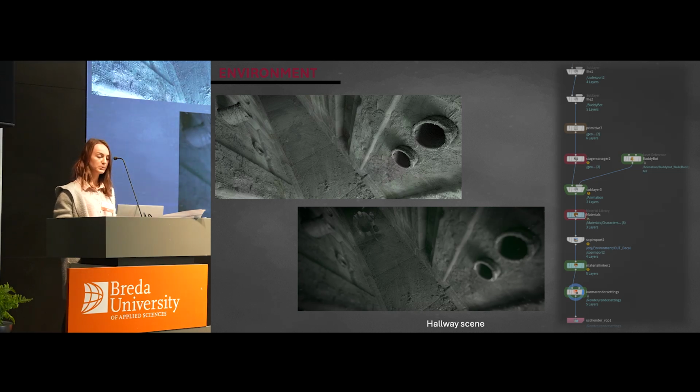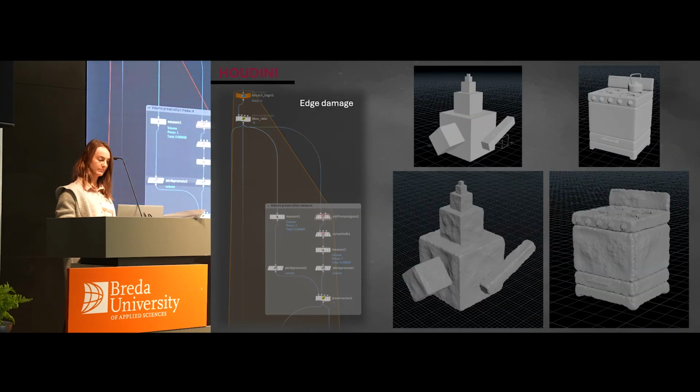Now this hallway that you could also see in the teaser was modeled in Blender, but we ran it through an edge limit setup in Houdini. The texturing was also done there, and this scene basically served as our testing benchmark that we were using to get a better understanding of Karma, Solaris, and the USD pipeline for our rendering part. And here is an example of how the edge damage tool works. It's also taking into account the individual scale of every object that's inputted there, and basically creates the amount of detail based on that size.